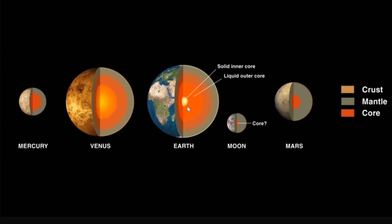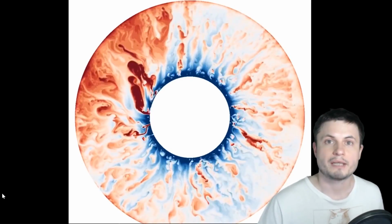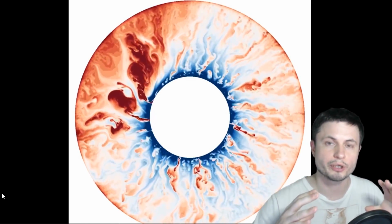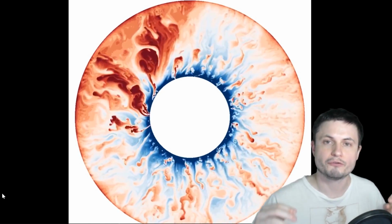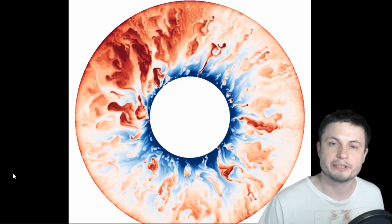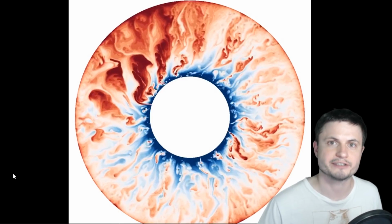So today we believe that the reason we have the magnetic field is the so-called liquid outer core that's churning and moving around in the fashion that you see right here. This is one of the more recent simulations created by scientists. We believe this motion is caused by the central inner solid core that's so hot and so dramatically different in temperature that it forces the outer core to circulate in this fashion. And because the material here is metallic, the circulation then creates the magnetic lines that we're observing.